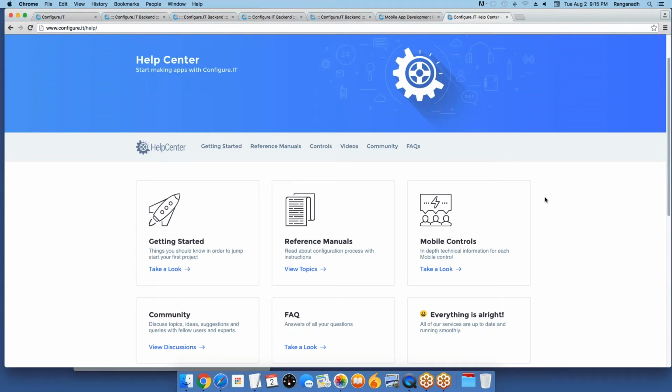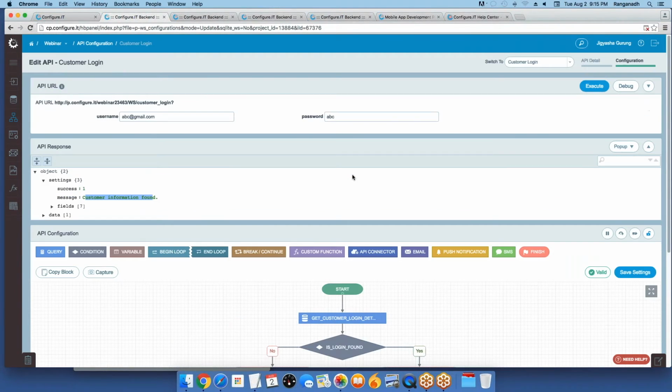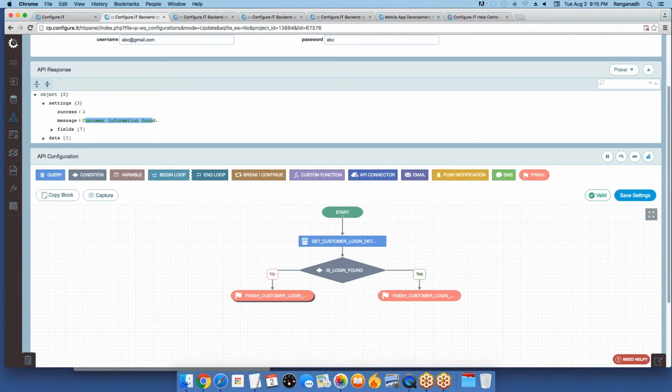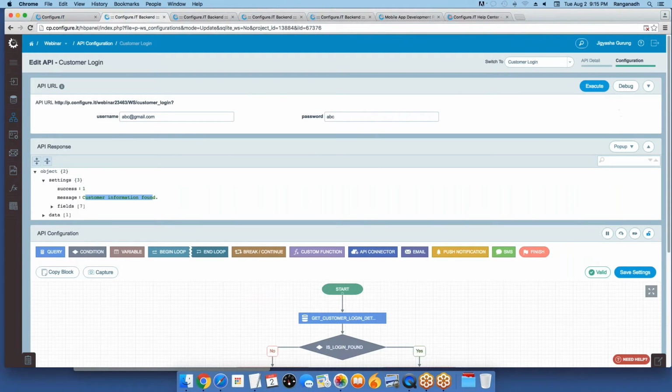Okay, we have got the next question, which says, can we send notifications once the user is registered? Sure. It is handled within the API that you created. Let me jump back to the registration API.